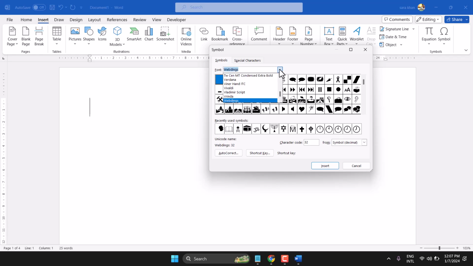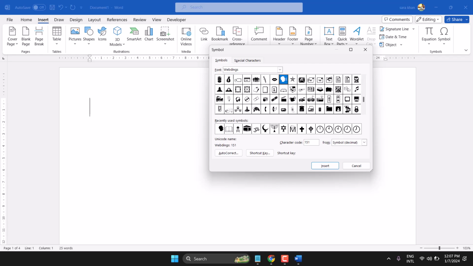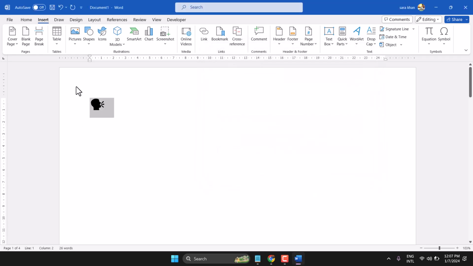Select Webdings from this list and type character code 151, and click on insert, exit, and make it centered.